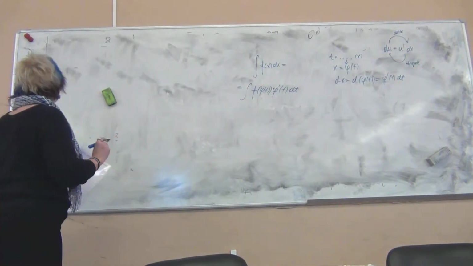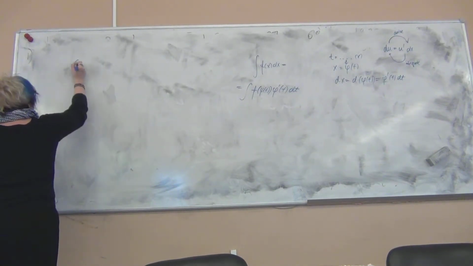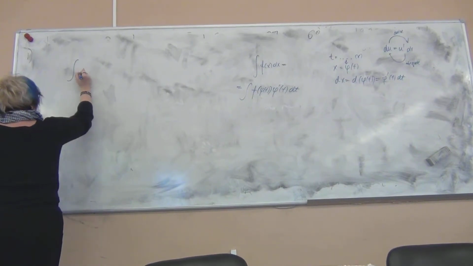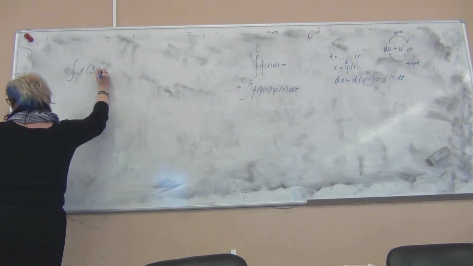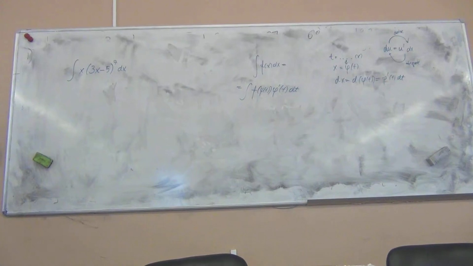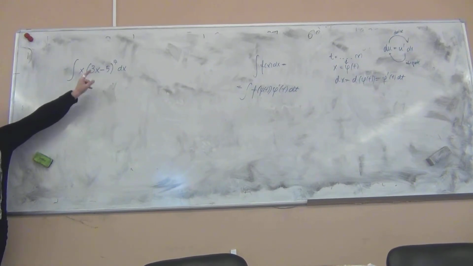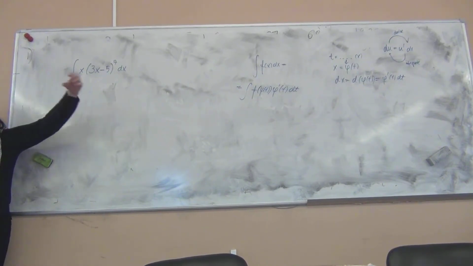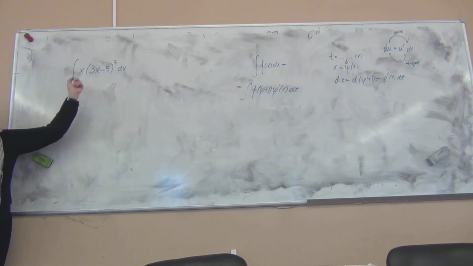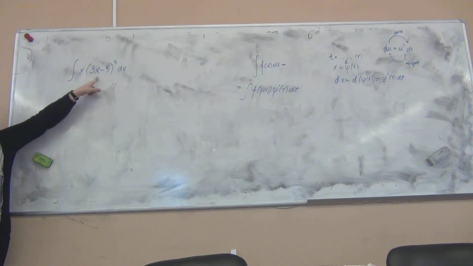So I will begin with the second example for a very simple situation. For example, if we have the integral of x times (3x minus 5) to the 7th power dx. One way of doing this would be, of course, to find the power and expand this. Those of you familiar with Pascal's triangle would probably know how to expand this. 8 terms, a long expression, multiply everything by x and integrate term by term.